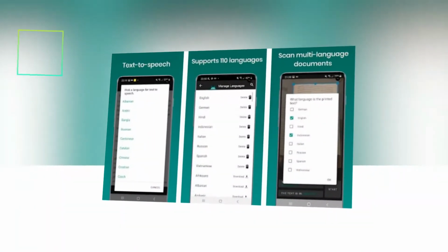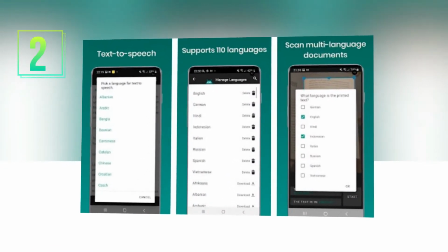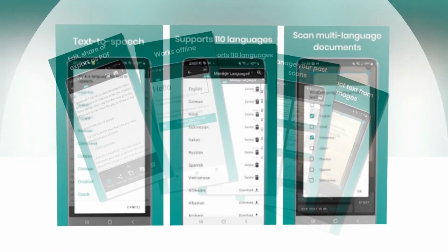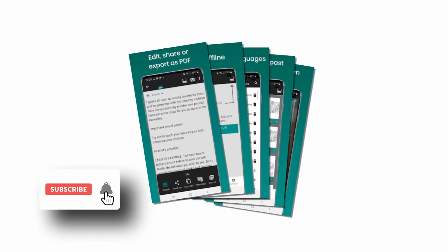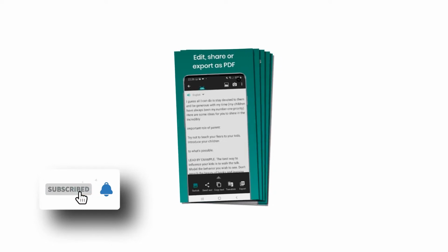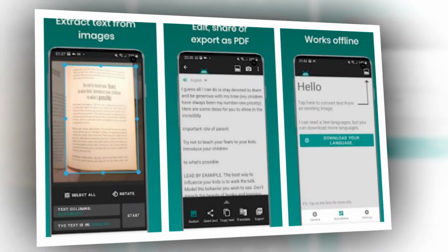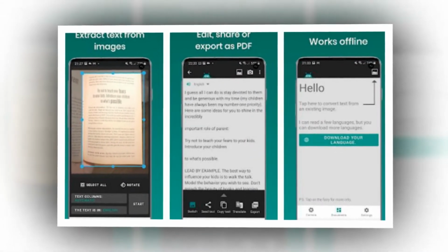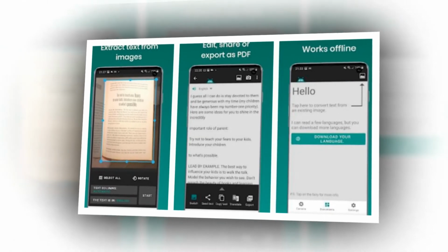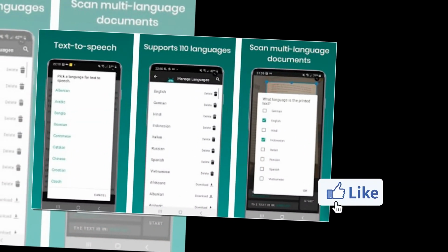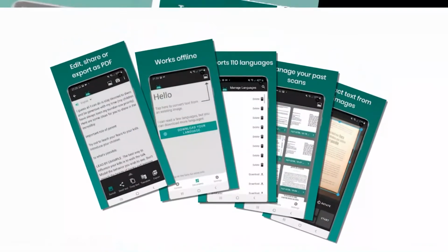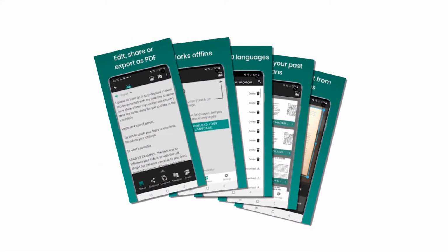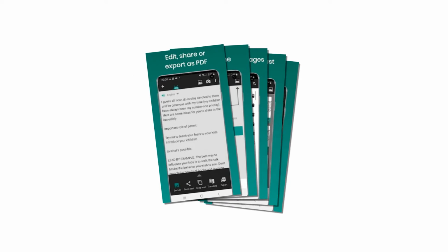Text Fairy. This is an independently developed app that comes with OCR features on board. It can help you scan through long sheets or documents of printed text and save it on your device. Overall, Text Fairy is a pretty basic OCR app and gets the job done when you need it. Since this is an OCR scanner, it cannot read handwriting, so you are good as long as you stick to printed text. Lastly, the app is free to download and devoid of ads and in-app purchases.